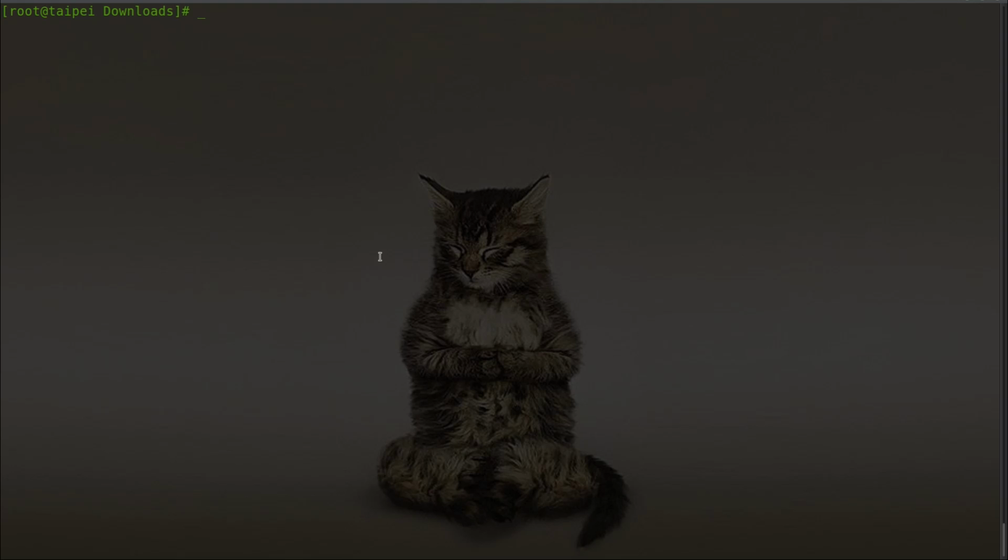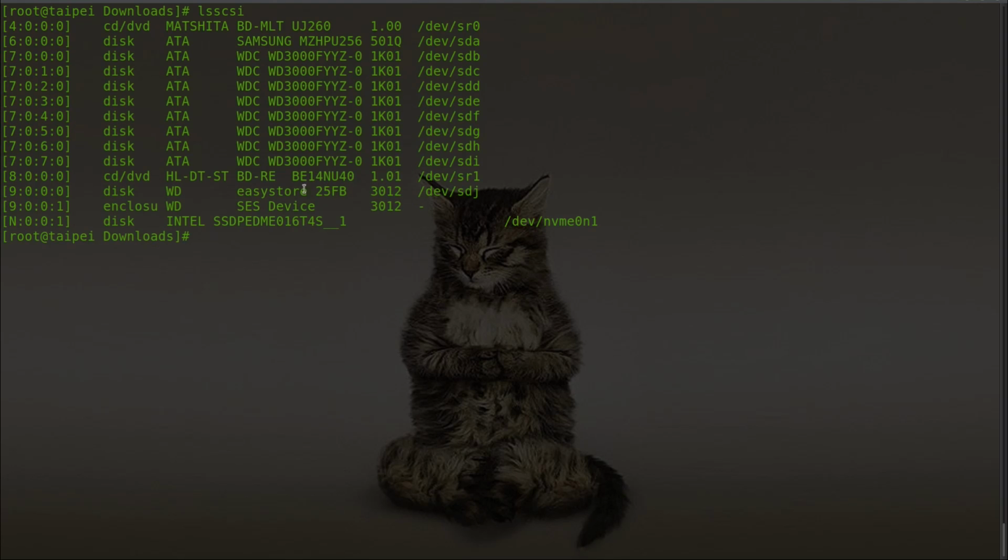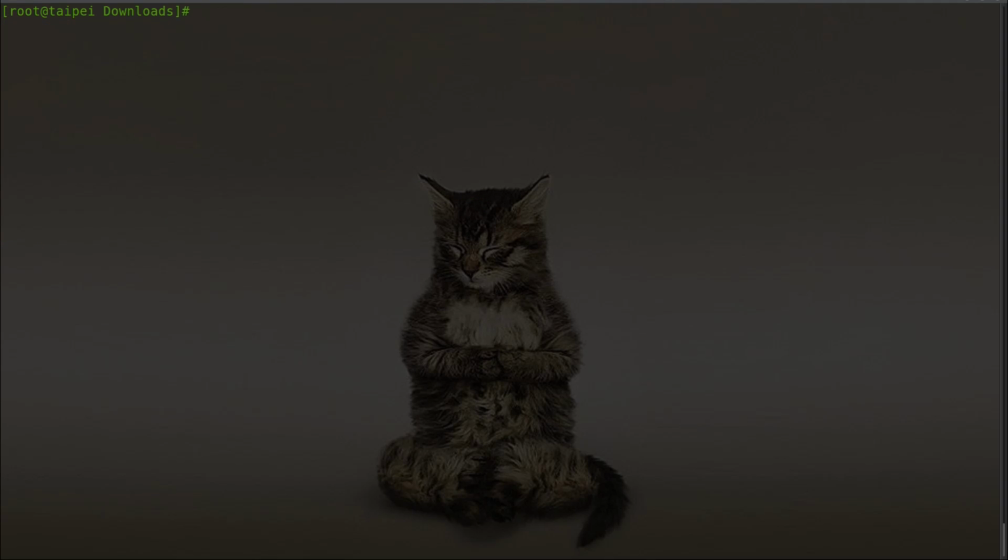How do we use ZFS on a single drive and accomplish this? This is where partitions come into play. So let's start by putting a GPT label on this drive and make 4 3-terabyte partitions on it. Okay, so we can see that the EasyStore 25FB, or the 12-terabyte drive, is designated as dev SDJ. So we'll start by creating a GPT label on that.